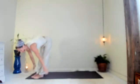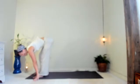Let's fly down and we'll come into our Kriya. So inhale, reach the arms out and up. And then exhale, flying down, folding. Inhale, flat back. And we'll pass through downward dog, triangle pose.